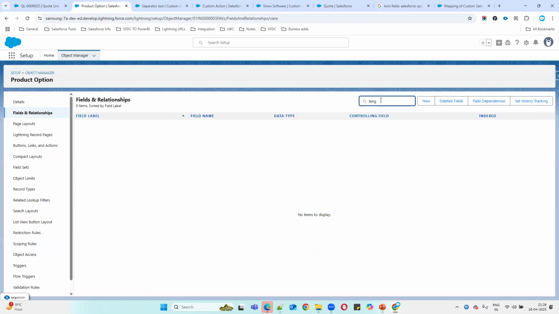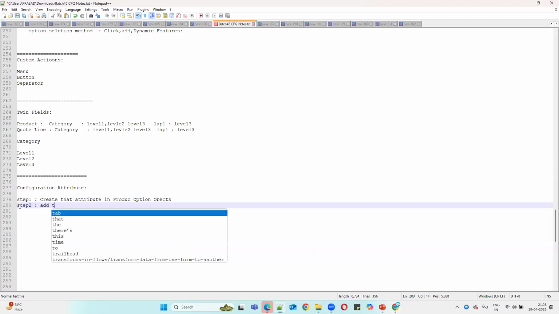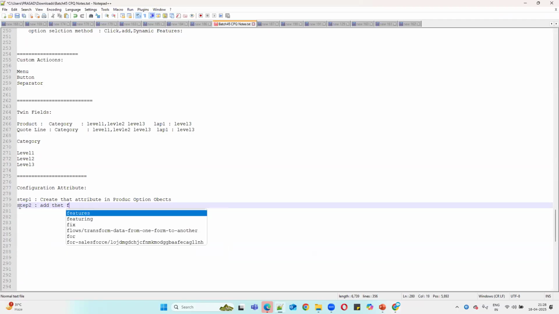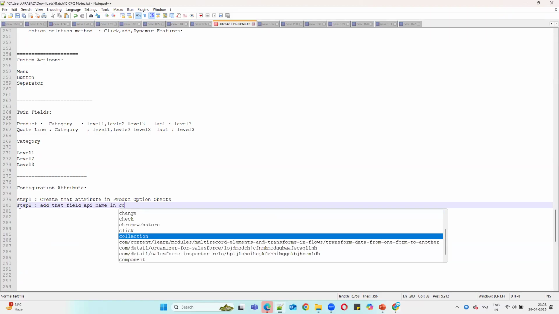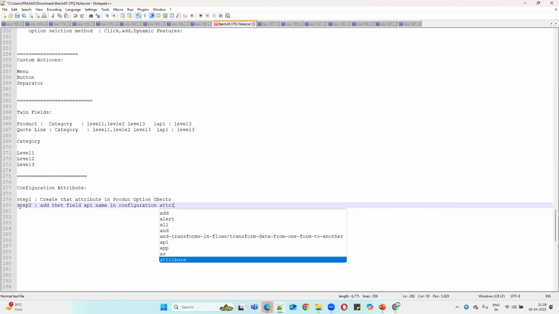Then the second step. Take that field API name, whatever field you created. We need to add this API name in something called the configuration attribute object. Step 2, add that field API name in the configuration attribute object.